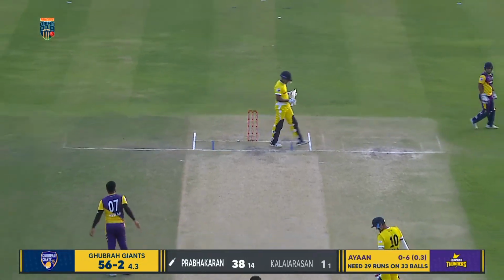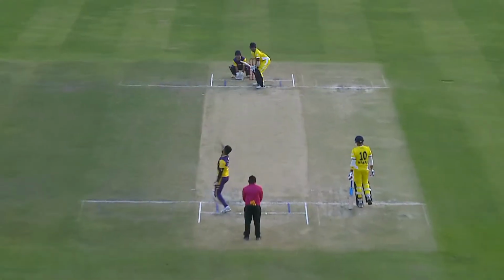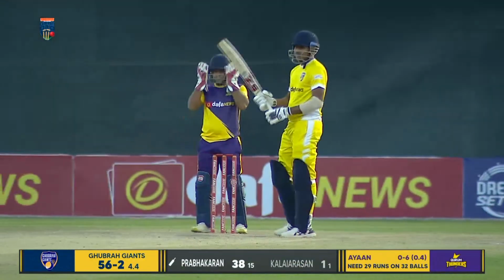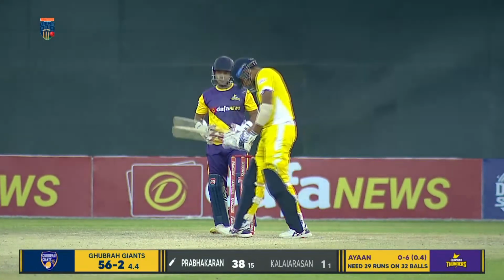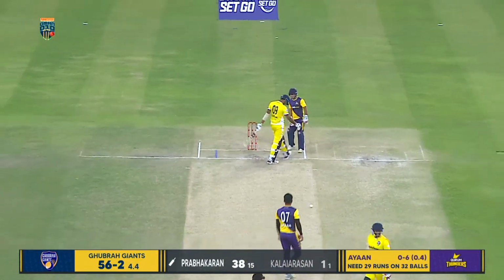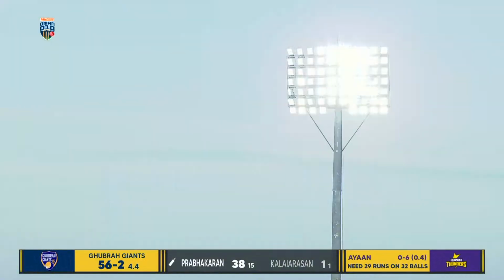Well, Ayan Khan almost nearly got Prabhakaran bowled round his legs. All smiles, including the umpire. They'd be hoping that Prabhakaran whacks a couple more out of the park and they're done with the game. Well bowled. Once again Ayan Khan trying to get away with that, bowling to the batter with some more pace.